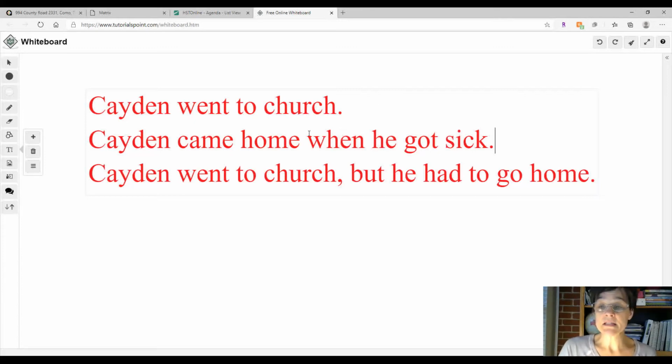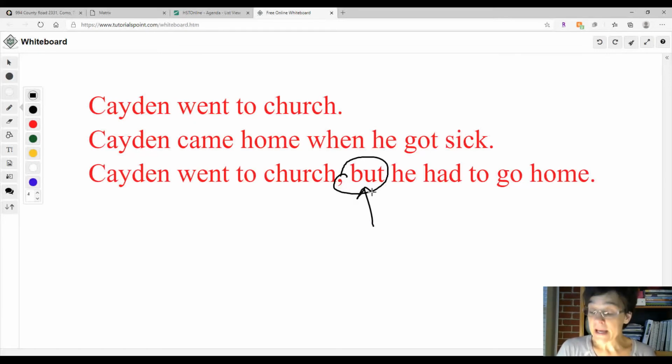These are two simple sentences. Now, I want you to notice something about this simple sentence, though. You see this right here? Anytime that you put two simple sentences, now when I say a simple sentence, I'm talking about just a small short sentence that just has one subject, one verb, bam. When you put two of those together, then you have to put a comma before the conjunction. Now, you can use and, but, or, whichever one fits in the sentence. All right, so let's look at the guided practice right quick. I think I've wasted too much of your time. Let's look at the guided practice.